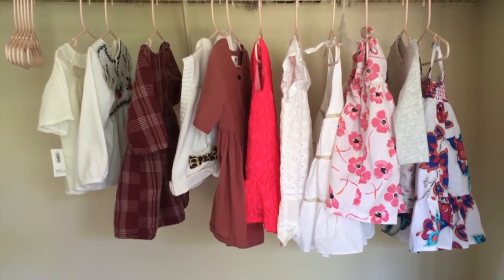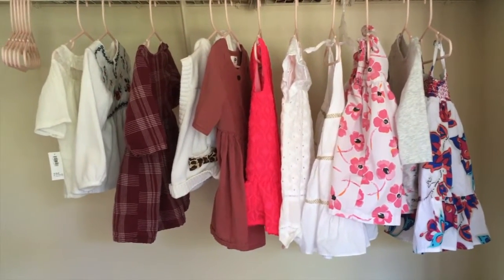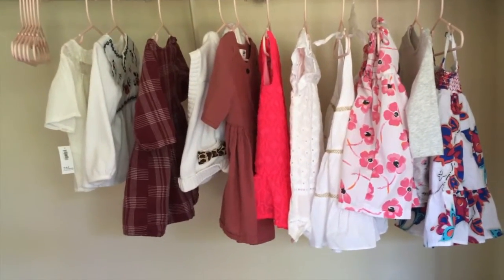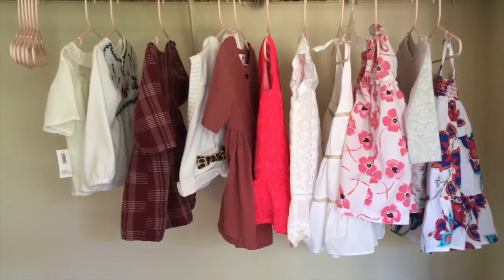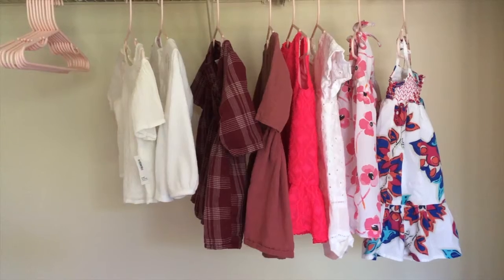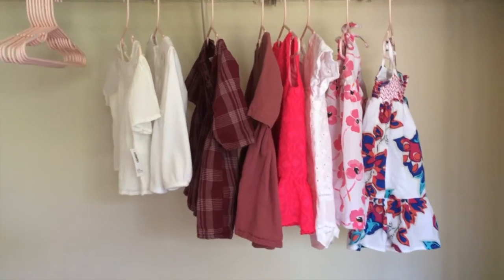For the sake of transparency, this is Joy's closet. These are the clothes we have hanging up for her. Some of them are clearly too small for her right now — I just haven't gone through and filtered them out, but since we are, it seems like a good day to do that. There we go — we condensed it just a little bit, only took out about three pieces.